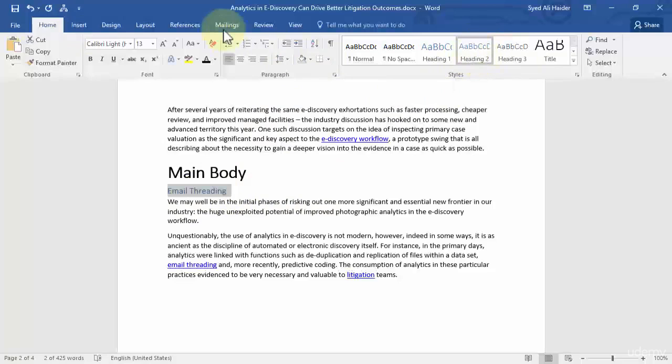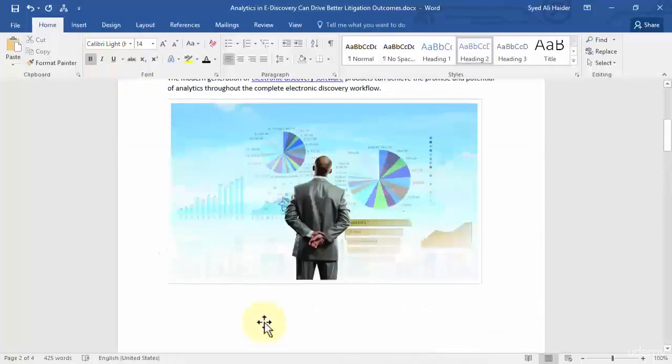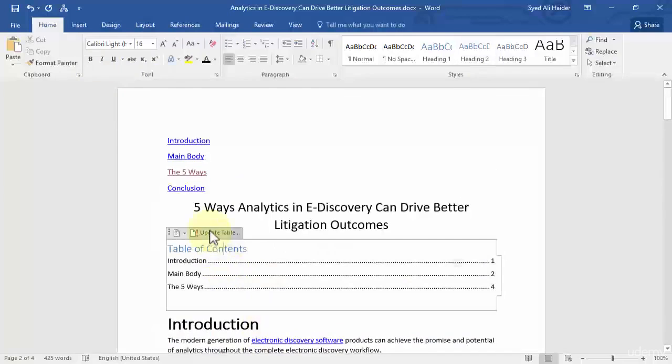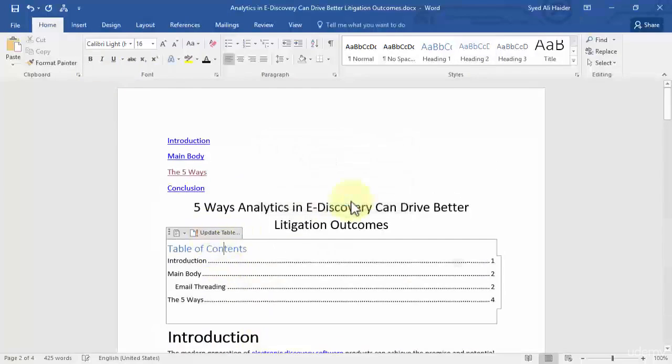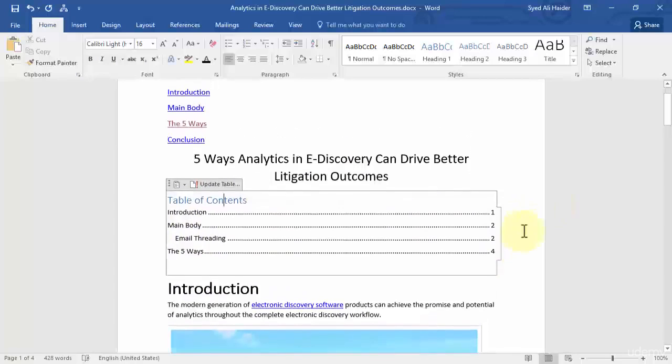So heading 2, just format it, give it a color of black. Okay, great. Let's choose bold as well. Now once you're done with this, you simply need to update your table, update entire table, and you notice that email threading has been added as a subheading of your main body. So this is how you can easily create table of contents.